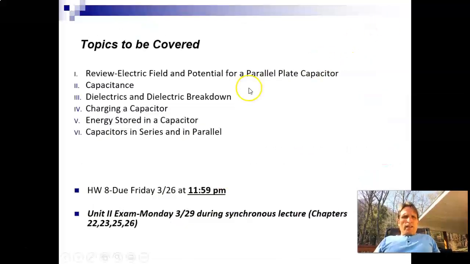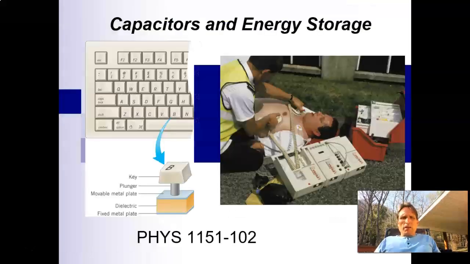So we started off talking about this quantity called capacitance. And it's related to the ability of a device called a capacitor to store energy. For example, here's a defibrillator, and here's a guy who needs it. Some source, like a battery, is used to charge up a capacitor, and this energy is stored, and when the energy is needed, it's given back to the circuit, which is used to jolt his heart and hopefully bring it back into rhythm.